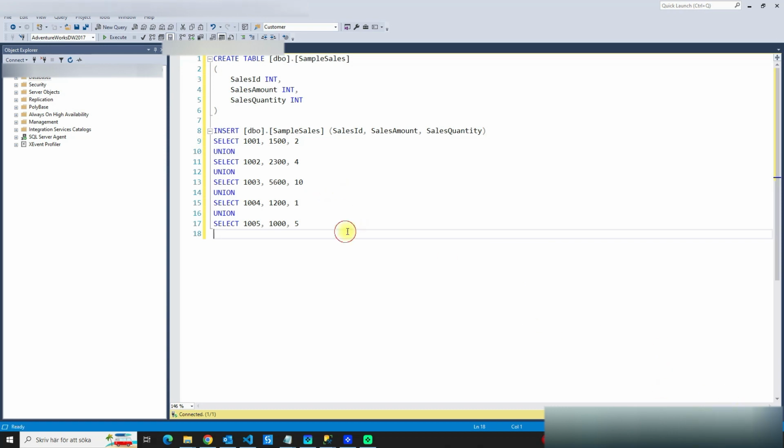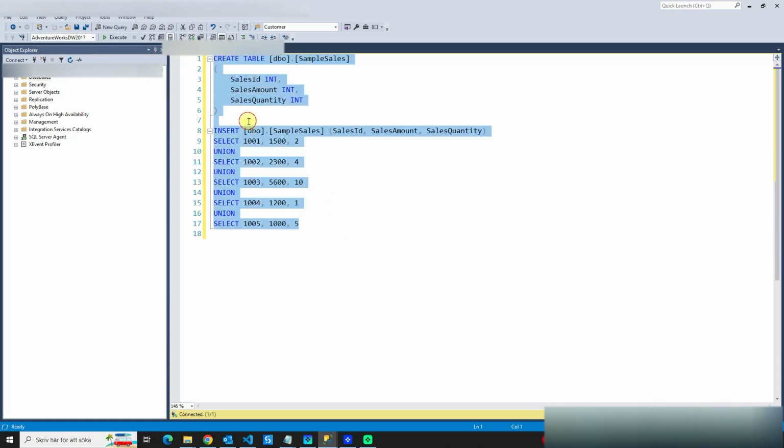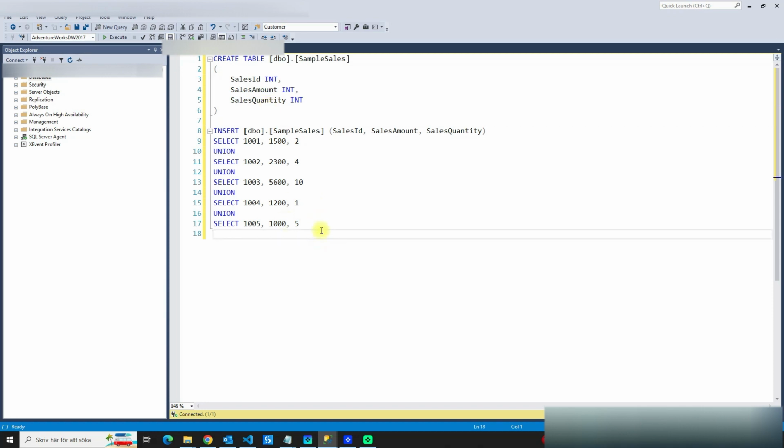And what do I mean by that? I've taken some example data here, and feel free to run this code if you want to follow along. I'm going to create a function, and this function is going to take two parameters. When we call the function, we're going to pass in two numbers, and then we're going to perform an addition and get the result. This is a very simple function, but the purpose here is to demonstrate what a function is, how we can write it, and what the syntax is.